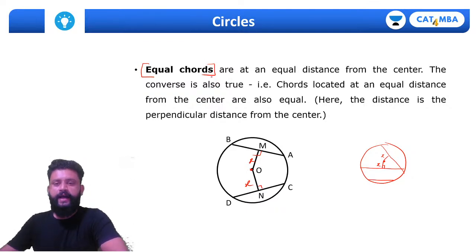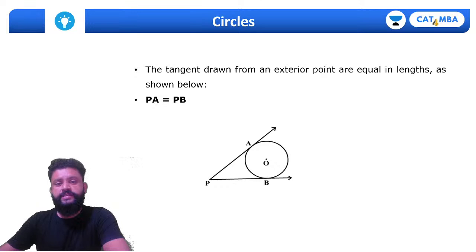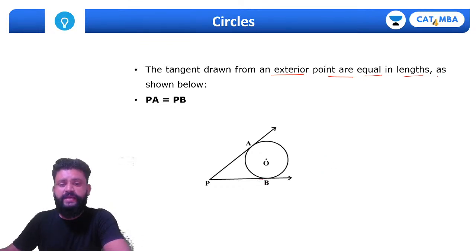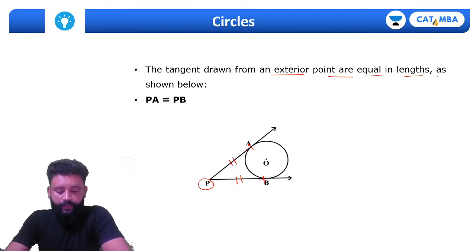so let's go ahead and talk about a few more theorems and properties related to that. Next thing, tangents drawn from any exterior point are equal in length. That simply means you take a point anywhere, guys, and from this point you can draw only two tangents. Let's say P is the external point; from here I can draw only two tangents to this circle, and the two tangent segments created, PA and PB, the length of segment PA has to be equal to the length of segment PB. That's a simple thing to remember, right?